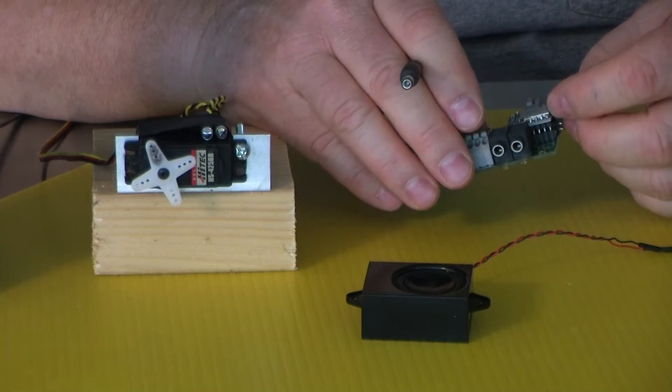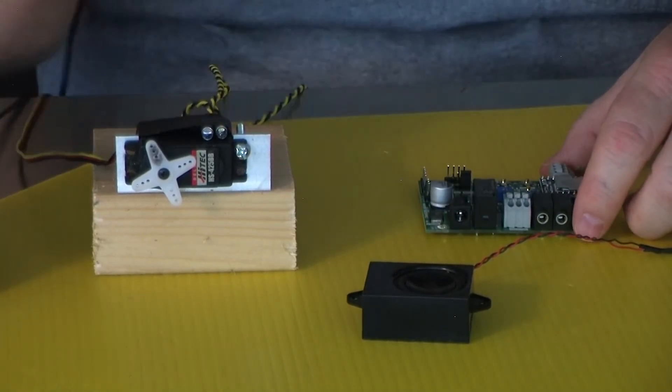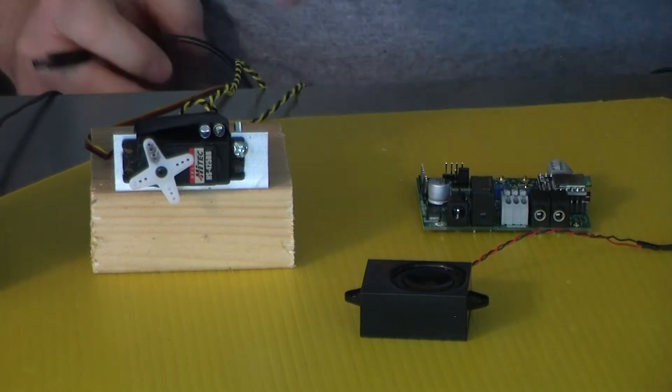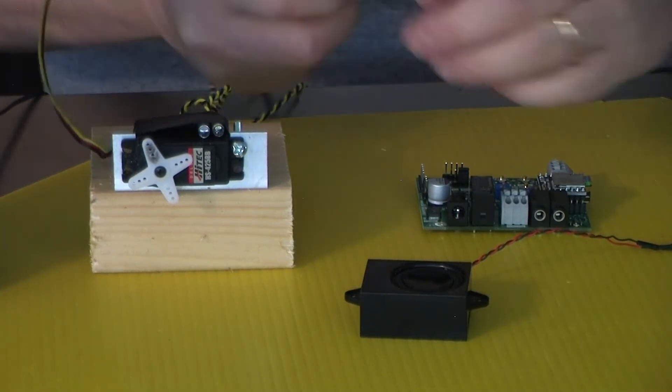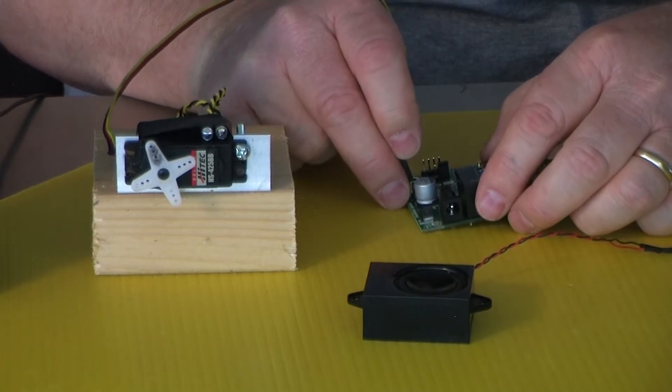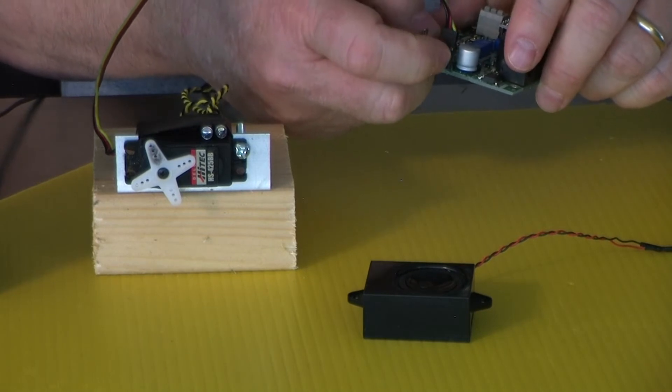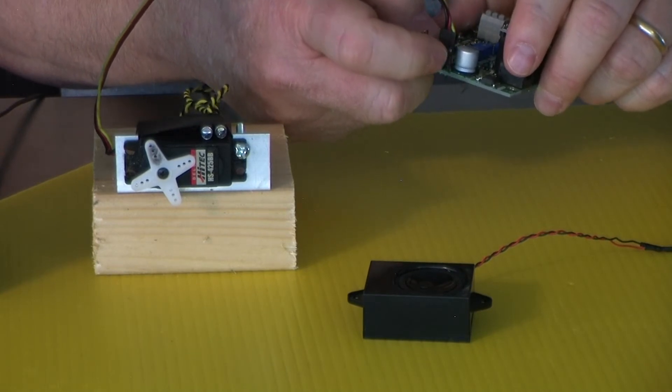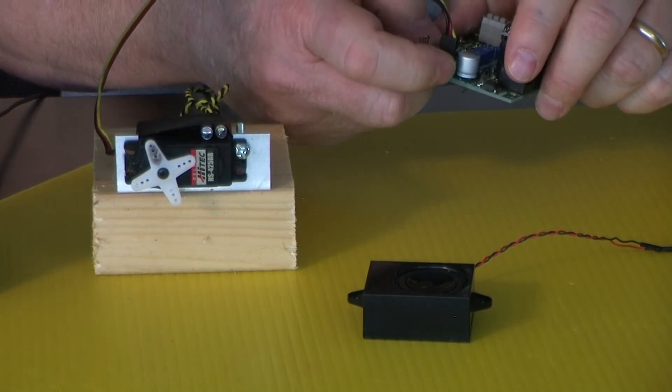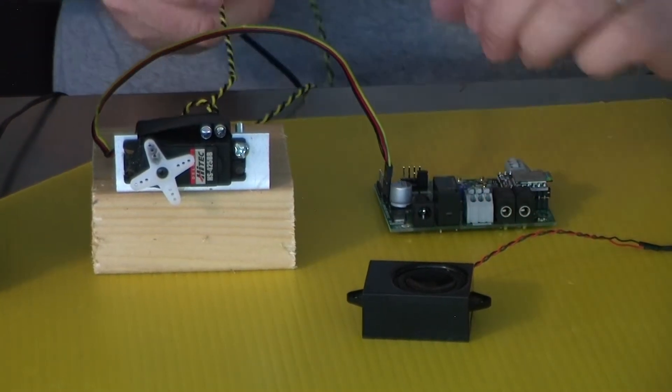So I am going to plug in the SD card. I am going to plug on the servo with the yellow wire going to the pin that has the Y over it. There's Y, R, and B for yellow, red, and black. The wire should go in just like that.